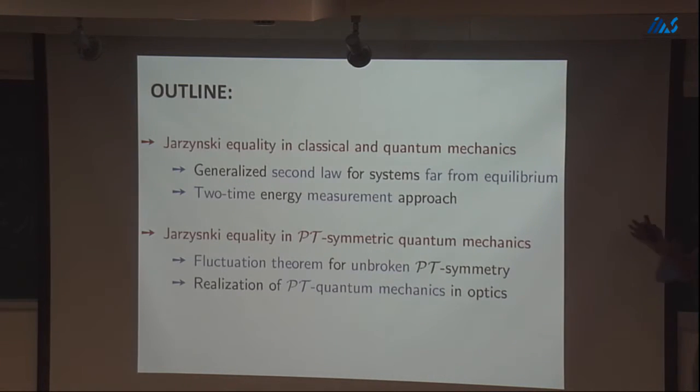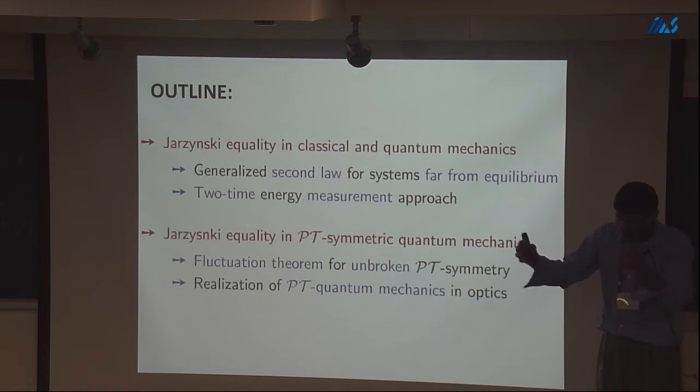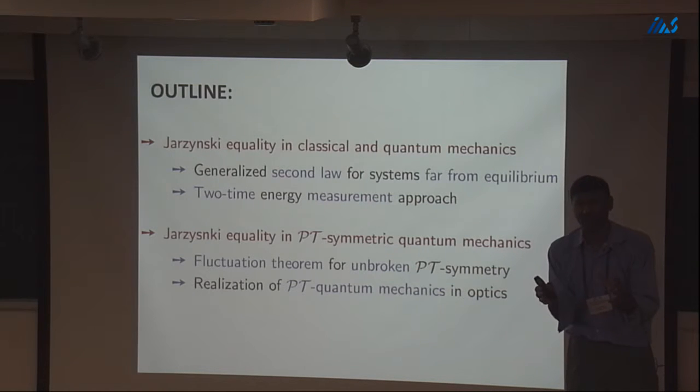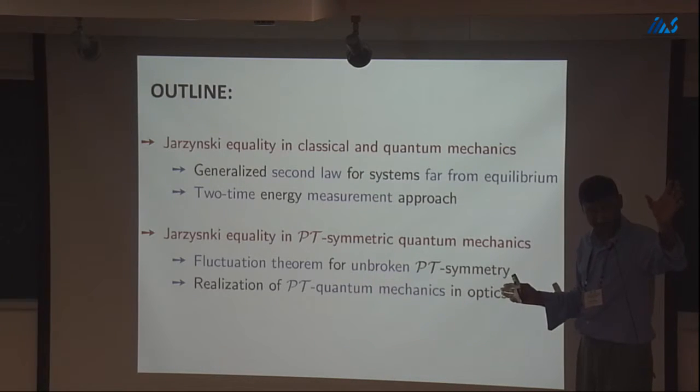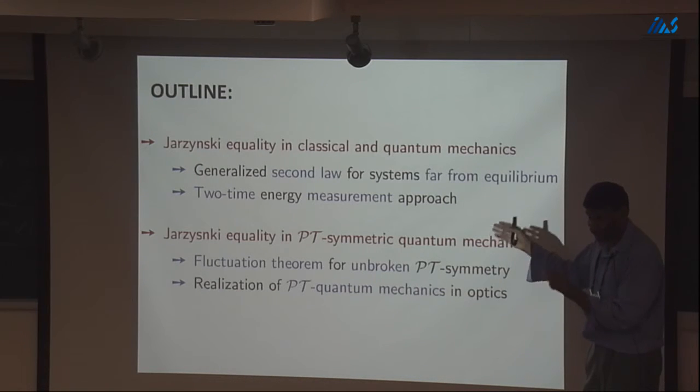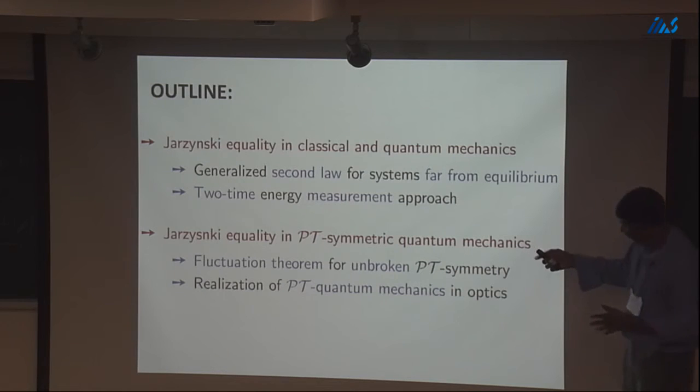Now let me come to the main point. What Jarzynski did in 1997 was to look at non-equilibrium work in many realizations, take an average, and he was able to show that an average over many realizations of non-equilibrium work can be related exactly to the free energy difference. This was a major breakthrough in that you connect a non-equilibrium quantity to free energy, which is an equilibrium quantity, and that is called the Jarzynski equality that I will show you. That was for classical physics, and in the last 15 years or so people generalized it to quantum systems.